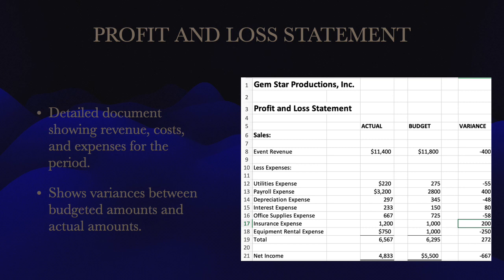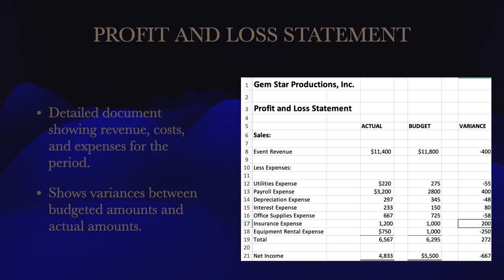As you can see, we have our budgeted amounts, our actual amounts, and the variances caused by the differences in these two. So let's look at what happened. The first number we see is our event revenue, which is self-explanatory. We estimated that we were going to make about $11,800, but we came up $400 short at $11,400. While this was close to what we estimated, we did not have quite the turnout that we initially anticipated, which caused us to fall short.